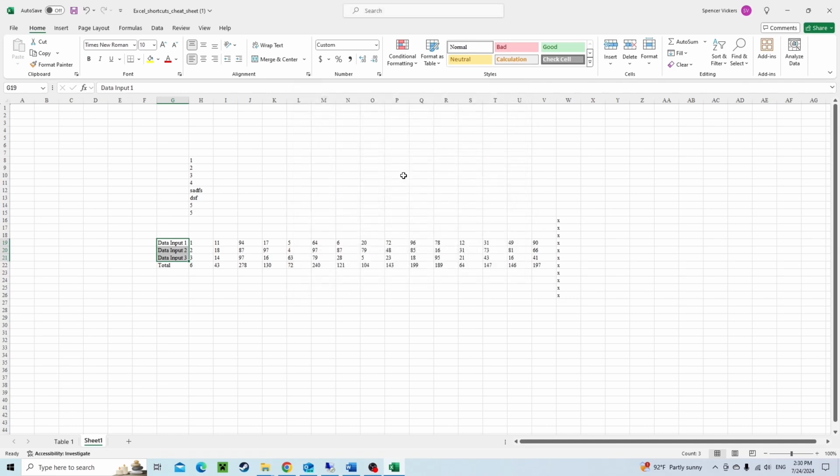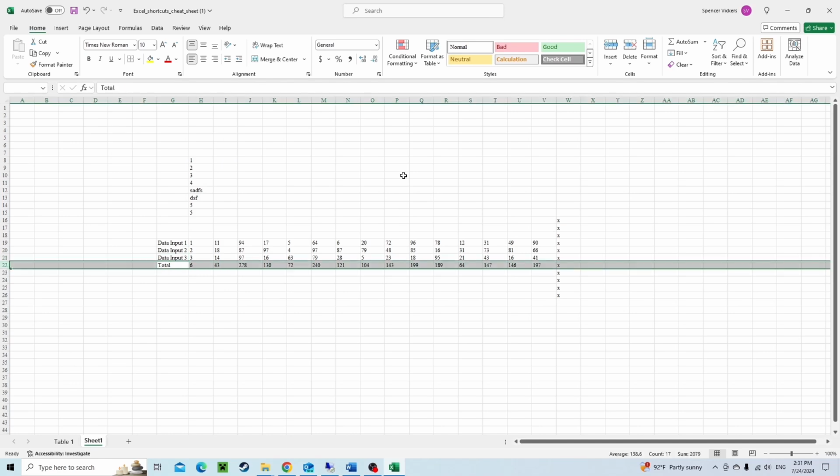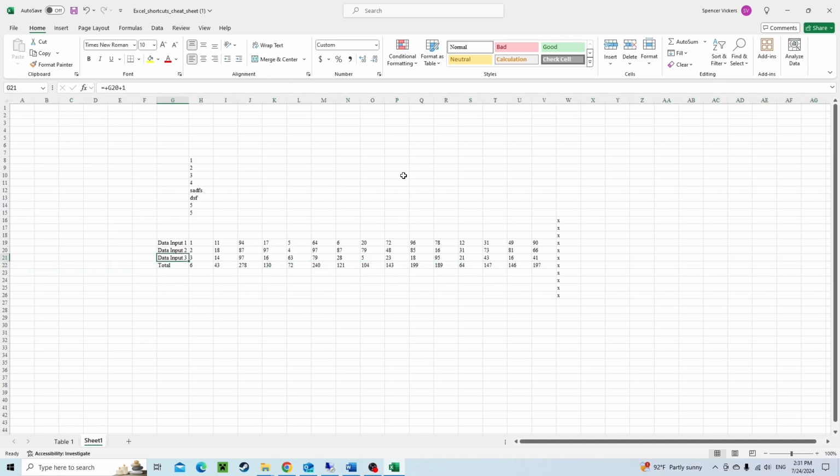So we're going to do that, and we're going to delete the information that was there before, right? So we had data input there before. So now we can put in the number 1, and it'll say data input 1, 2, data input 2, etc. You could also do, now that this is a number with formatting applied on it, you could reference that cell and do that cell plus 1, right? And then copy it down, and you get everything that you had there before.